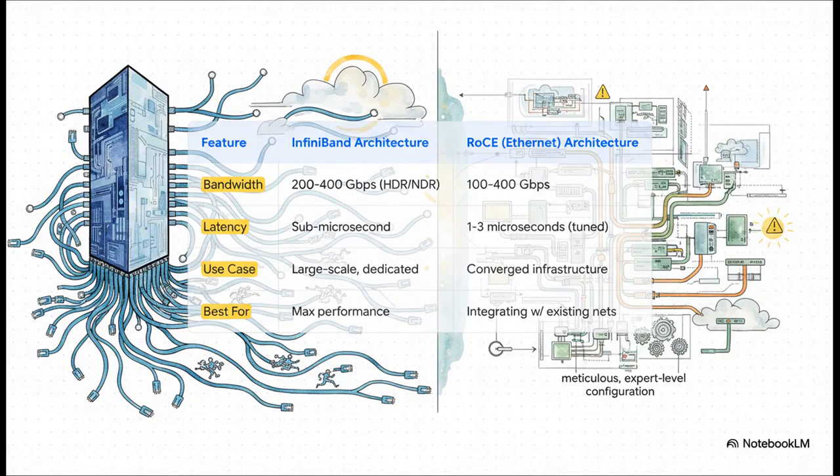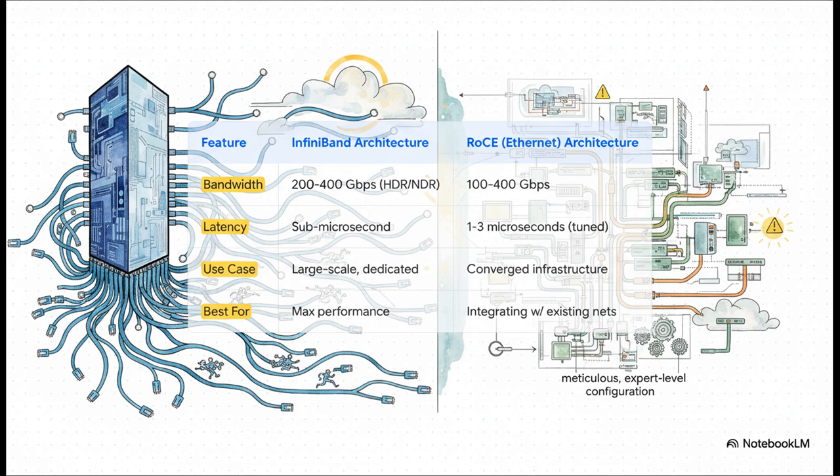This table just lays out the trade-offs perfectly. On one side, you've got InfiniBand. This is the gold standard, what the world's biggest AI supercomputers use. It offers mind-bogglingly low, sub-microsecond latency. On the other side, you've got RoCE. That stands for RDMA over Converged Ethernet. It's a really clever way to get InfiniBand-like performance, but on the familiar Ethernet networks that most data centers already have. The magic word here is RDMA, which lets servers bypass their main CPUs and talk directly to each other's memory, which just slashes latency.